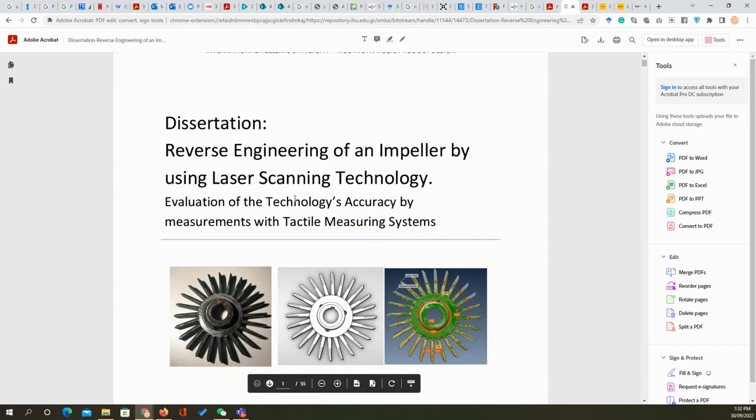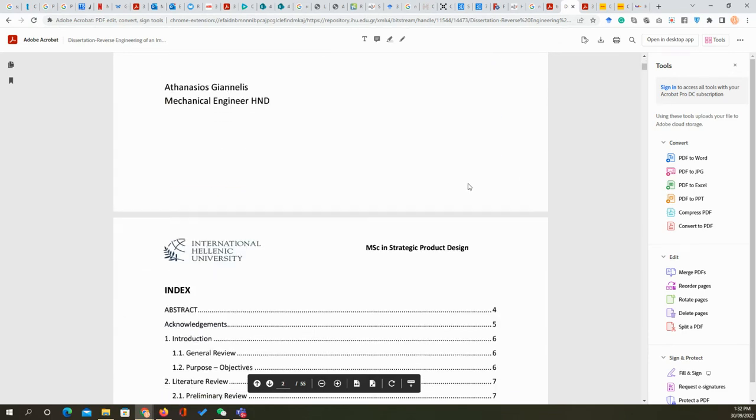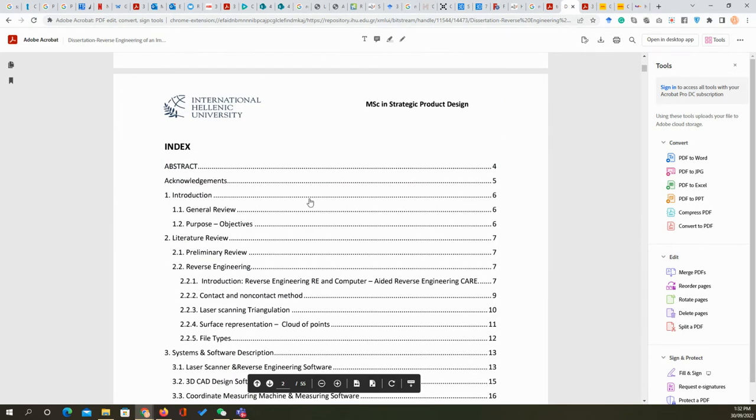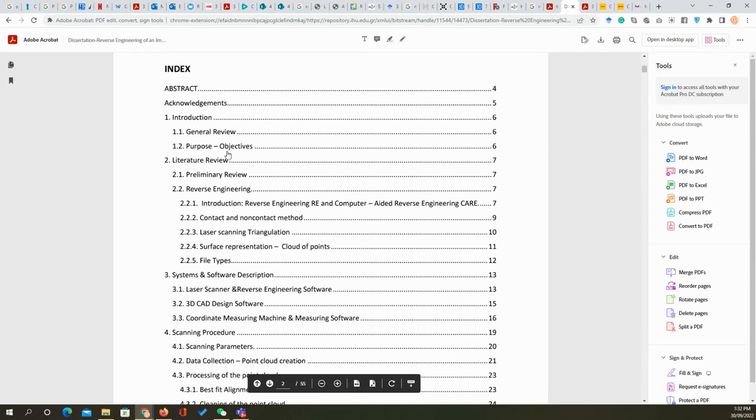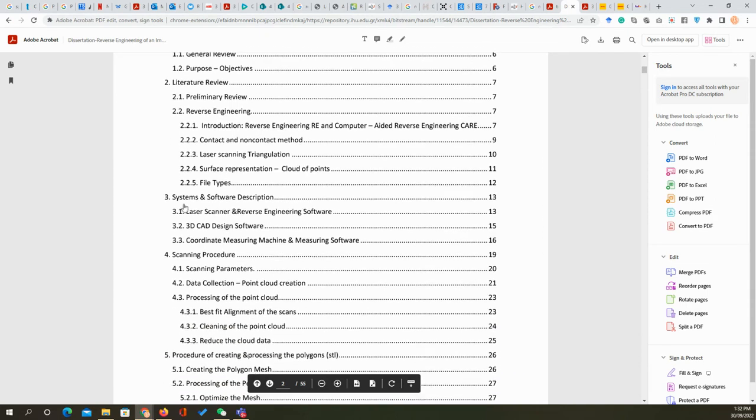We have another demonstration, reverse engineering of the ampulla using laser scanning technology. The same concept: we're going to take a look at the table of contents. The general review and the purpose of the objective are the introduction. Then the literature review, the system software and description, and the scanning procedure, which are the methodology.